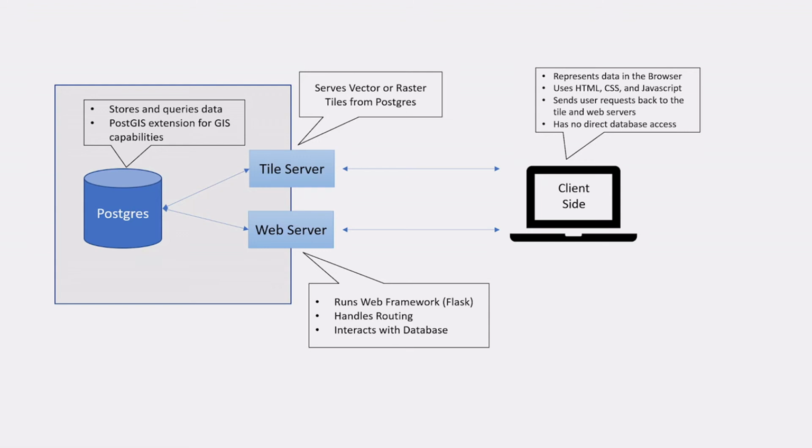To actually serve the HTML, CSS, and JavaScript to the end user, we'll need a web framework sitting behind a web server. Like the tile server, it is able to communicate with our database and send all appropriate data to the user. For this, we'll be using Flask, but any web framework could easily be substituted. Java Spring, PHP, Django are all valid options.